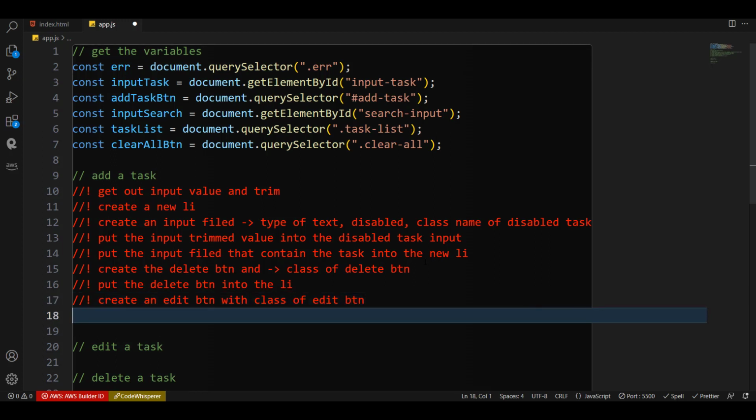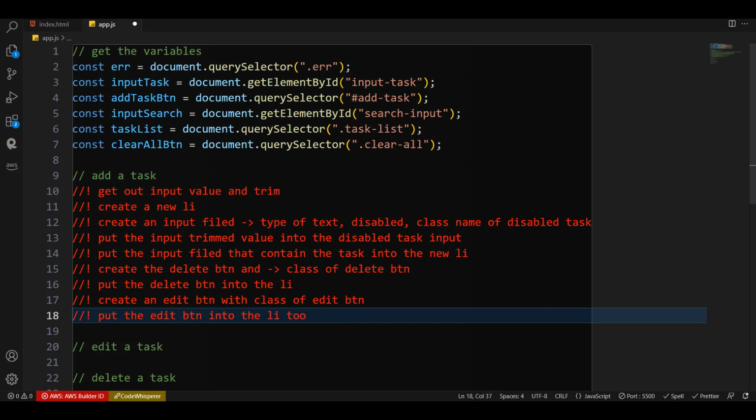Then the next thing we're going to do is put the edit btn into the li.